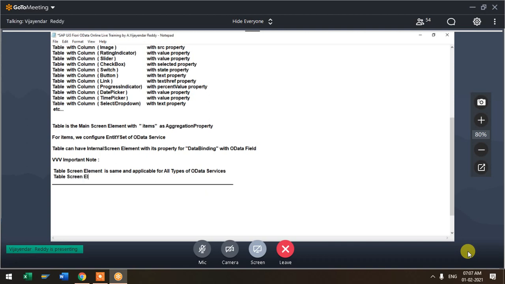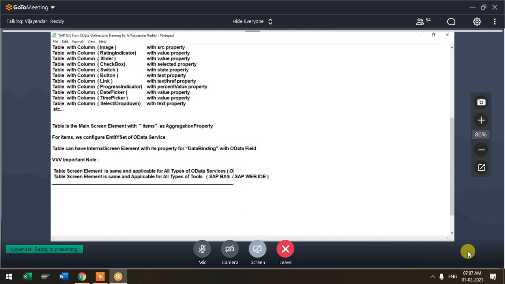And table screen element is same and applicable for all types of tools. So it can be SAP Business Application Studio or it can be SAP Web IDE. It doesn't matter. The coding in the front end is not going to change.